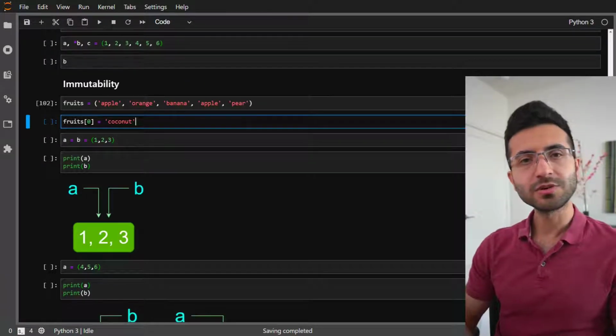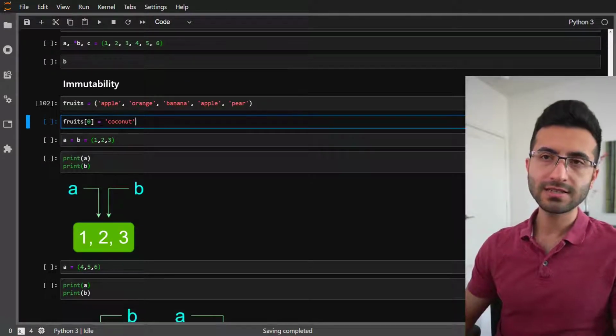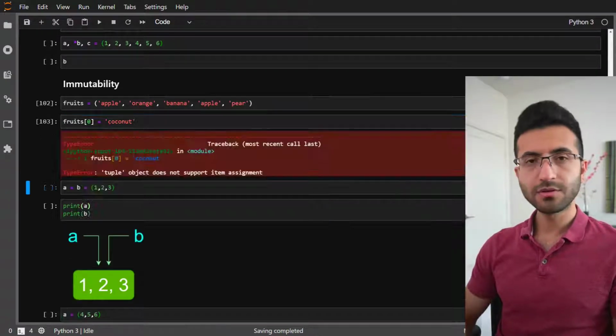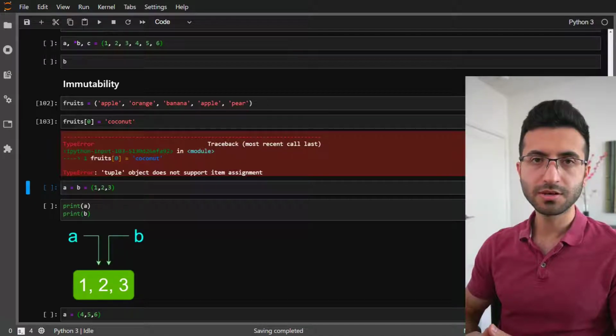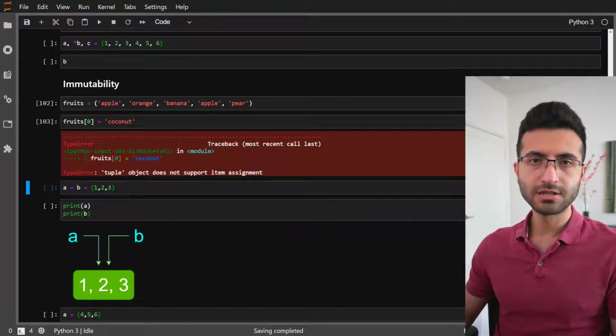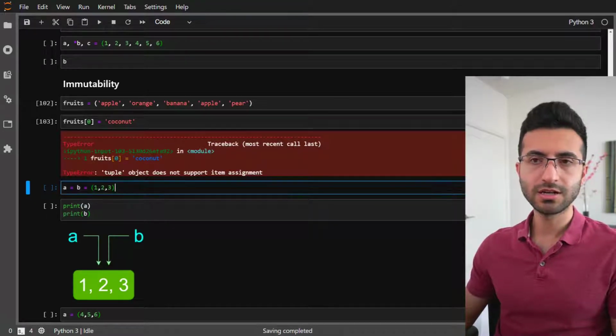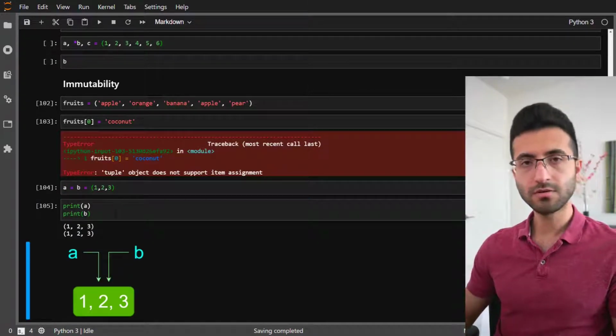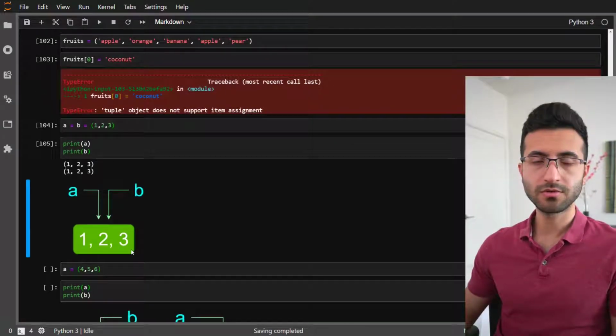In a list, we could update elements by accessing their index and providing a new value. In a tuple, that's not a supported operation because of its immutable nature. And when we say something is immutable, we're talking about the object. The references can still change. So here A and B are both pointing to this tuple that has 1, 2, and 3. So if I print them both, we see that they're both 1, 2, and 3.